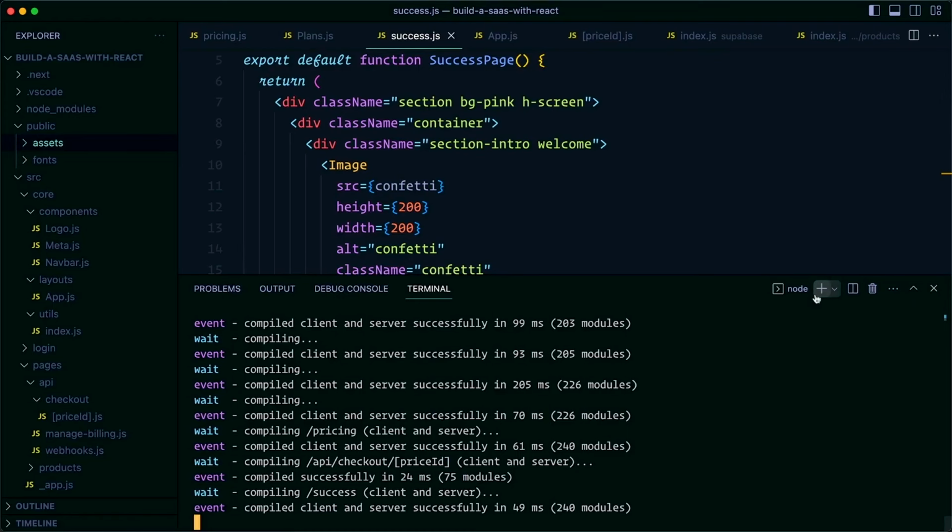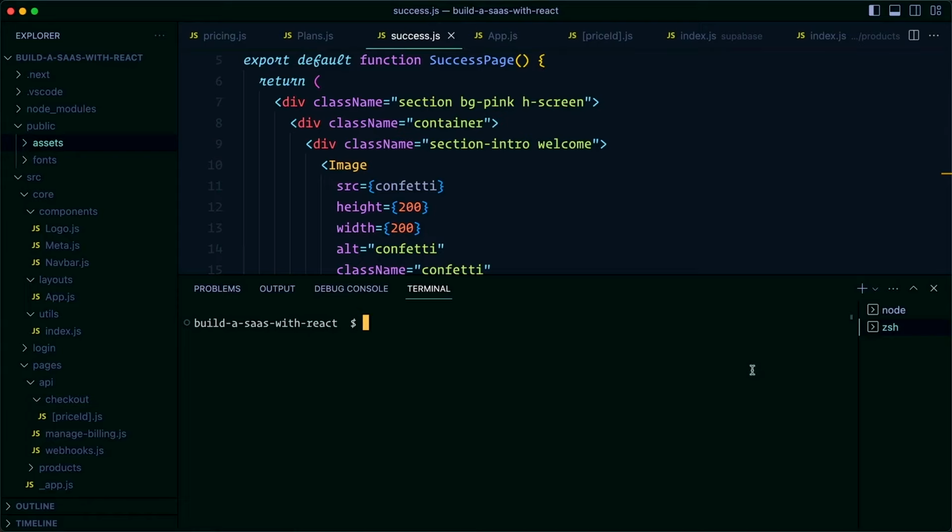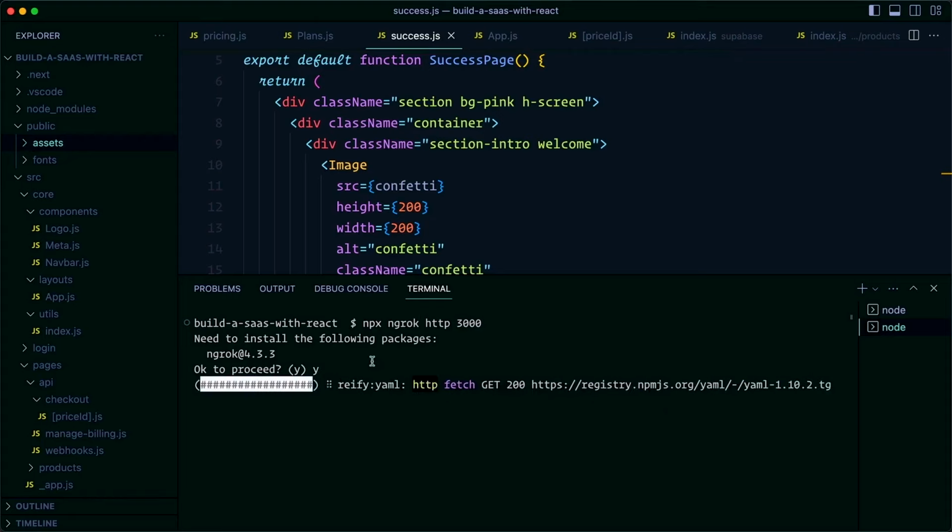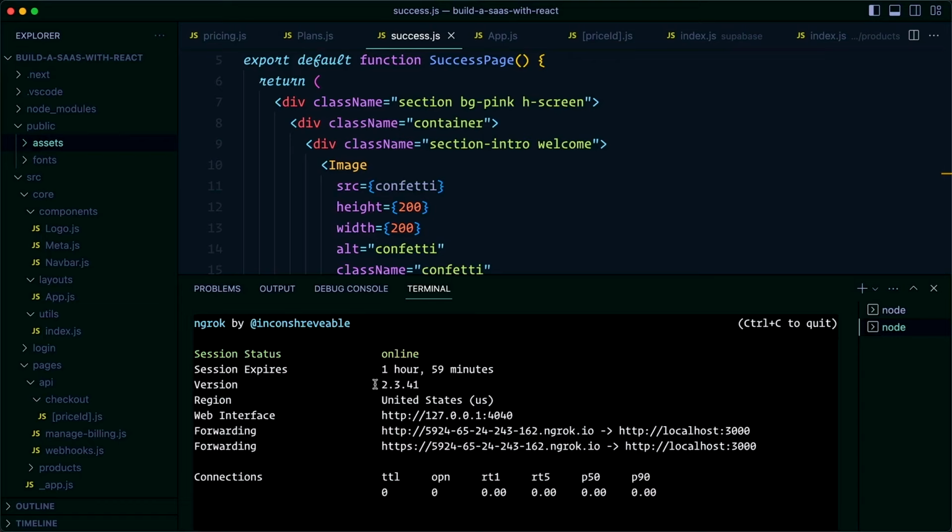The way that we can do that is with a tool called ngrok. We can use npx to use ngrok and its HTTP command to tunnel the server that's running on localhost 3000 to something that can actually be given to Stripe in the form of a legitimate secure URL. So when we run this command, npx ngrok http 3000, we want to say yes to install the ngrok package, and we're going to be given this URL that takes care of the forwarding for us.